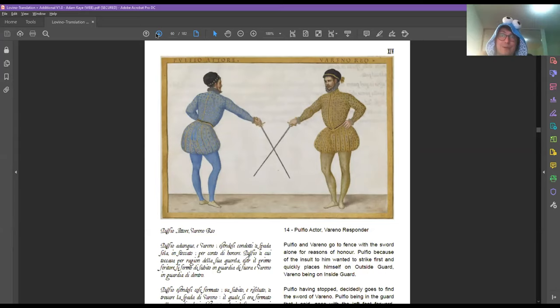That brings us to feints. Lovino loves his feints — his entire system is based on drawing your opponent into making larger motions or panicking into making a larger motion than you have to, giving you time to attack. The most basic feint he gives is the double beat, where you beat their sword out of the way twice in one direction and then cut them back in the other. You bash their sword one way until your sword's in the right position, reverse your cut, and slice their face.